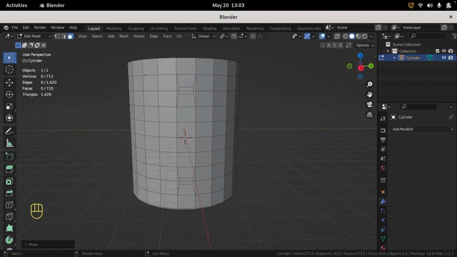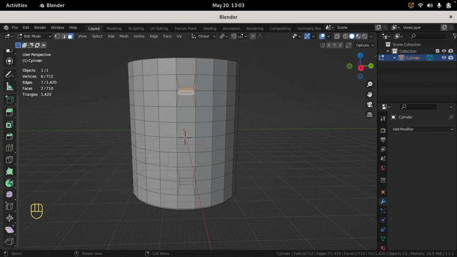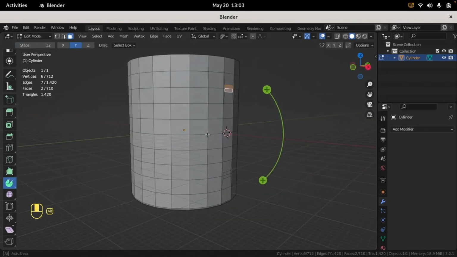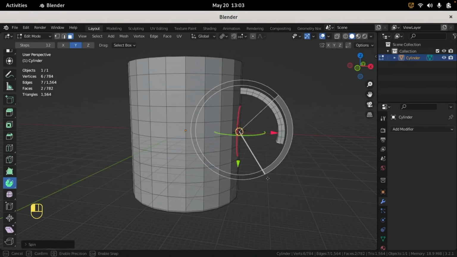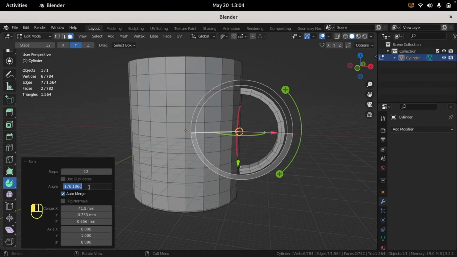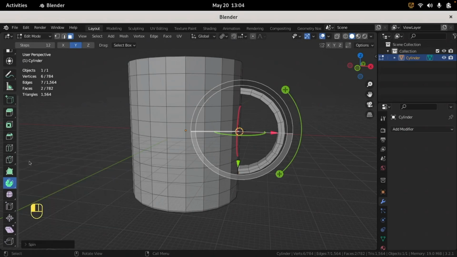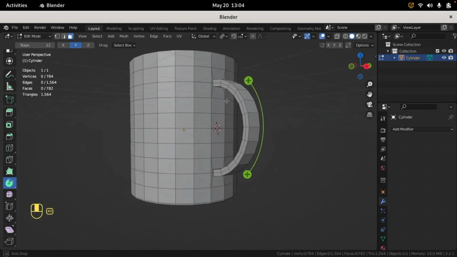Go back to select and click these 2, and then we're going to go back down to the spin tool, which is here, and we're going to orbit around so you can see. Now we're going to spin this out, and specifically, we're going to spin this out to 178. Let's see if I was a little bit off. So make sure this is exactly 178 degrees. Once you've made that adjustment and click off, you can see what the handle looks like so far.